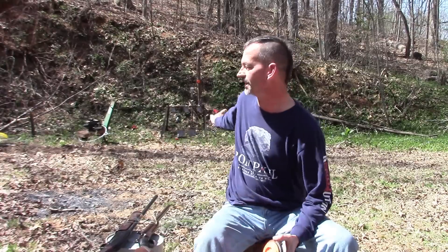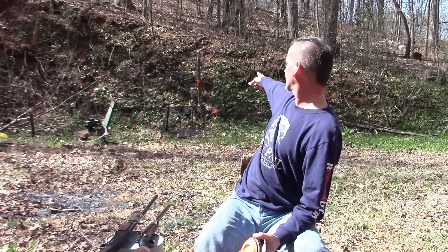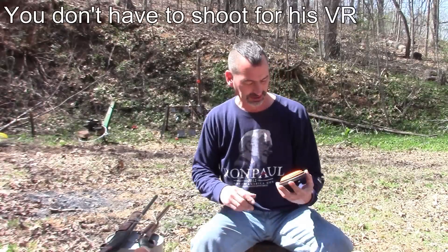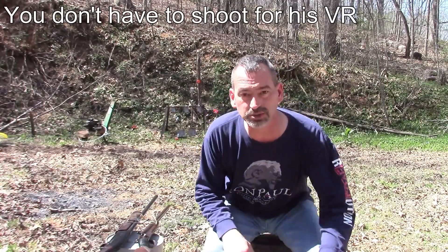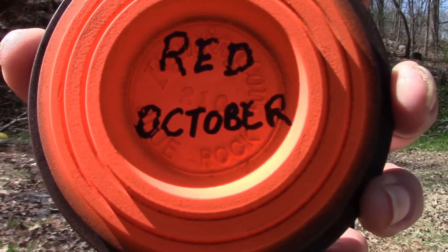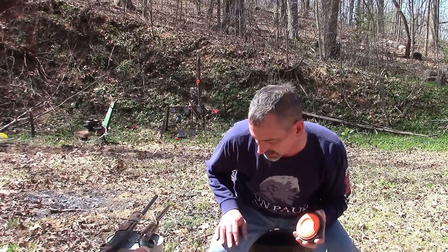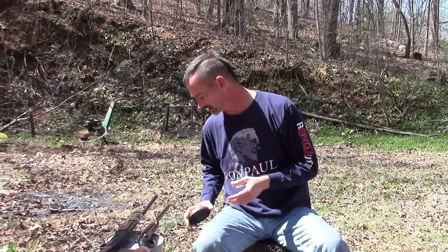I'm going to attempt to shoot a skeet. I haven't shot a skeet in years. Hopefully it comes out — I got it propped up on a tree over there. He wanted you to write 'Red October' on the skeet, put it up and shoot. I brought two of them out because I may have failed my first attempt.